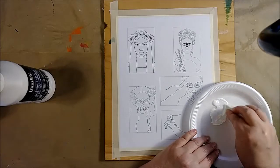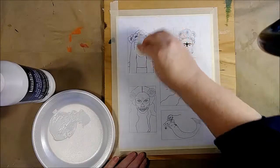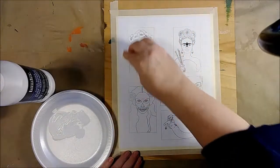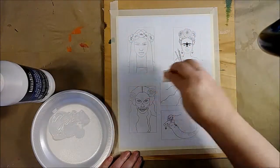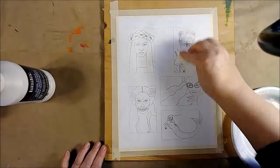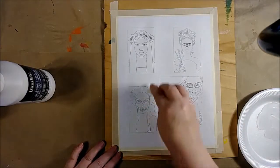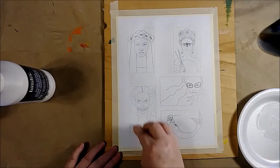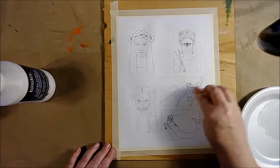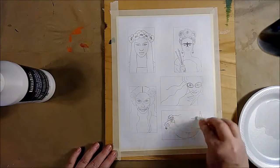This is my white and this is my clear gesso, and I'm just going to mix them together and try it. I'm laying down a little bit of white — actually it's a tiny bit off-white. This Liquitex gesso is not quite bright white. I can still see all my lines through this, but I'm getting that grittiness of the primer that provides grab for my paint. It really doesn't take very much to prime this. Bristol is receptive to paint — I just want to sort of seal off a little bit of its absorbent qualities. Bristol tends to suck paint and I would like it to suck less.